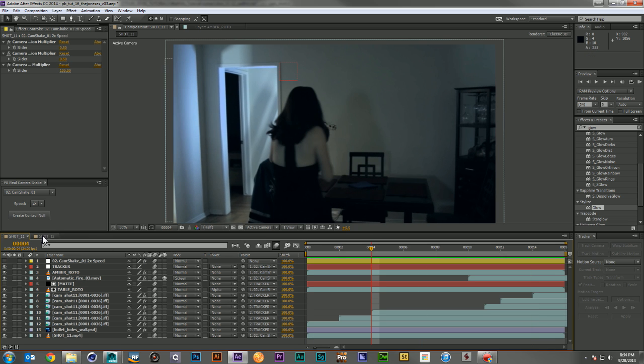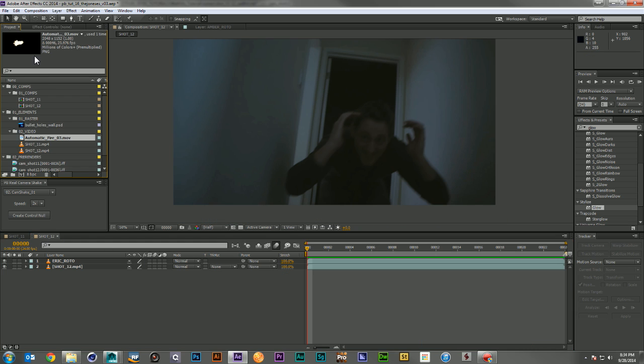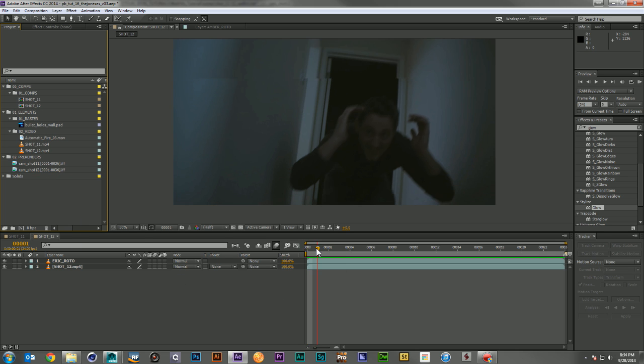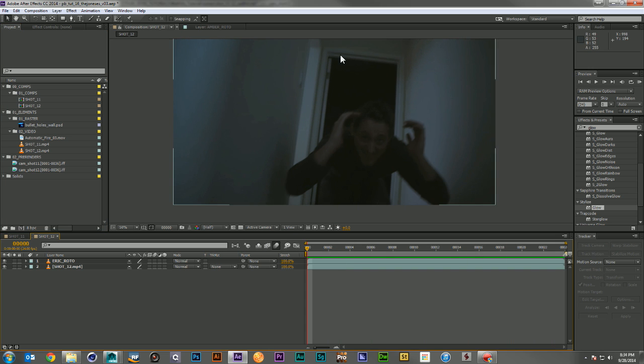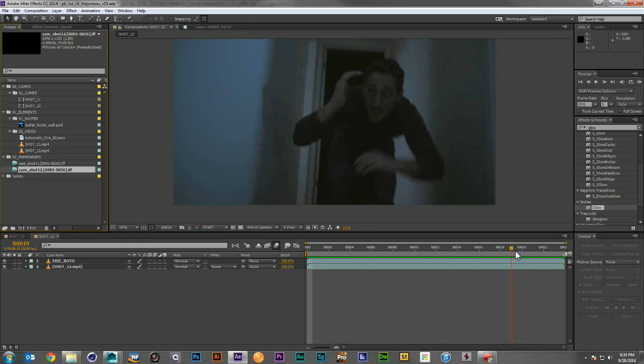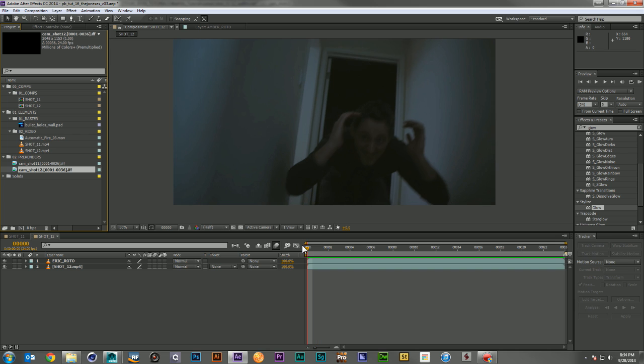So let's go ahead and tackle shot 12. And shot 12, there's going to be a little bit of a difference in our workflow. And that's because we need to track something here for our wall hit, but we have a lot of motion here on the walls, and if we just try to use our regular tracker and set this in 3D space, it's going to get really wonky really fast.